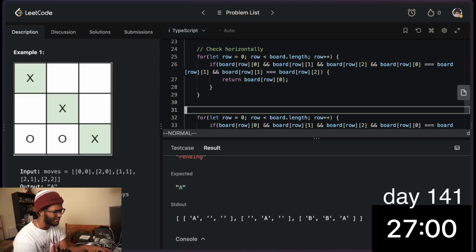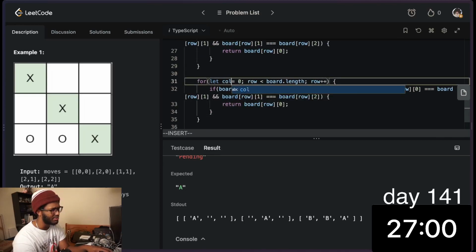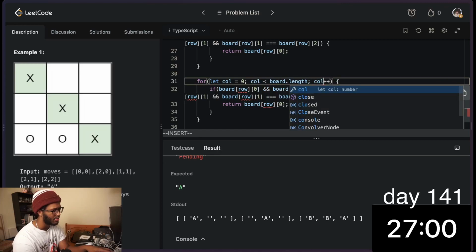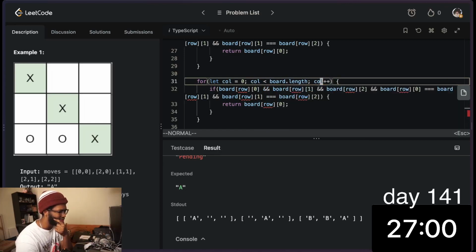And this would be the same for checking vertically, except we just change row to column. And it's kind of like the transpose matrix problem. So before we were going like this, so first row, second row, third row. Now we're just going to be going through the columns. So we go 0, 1, 2.